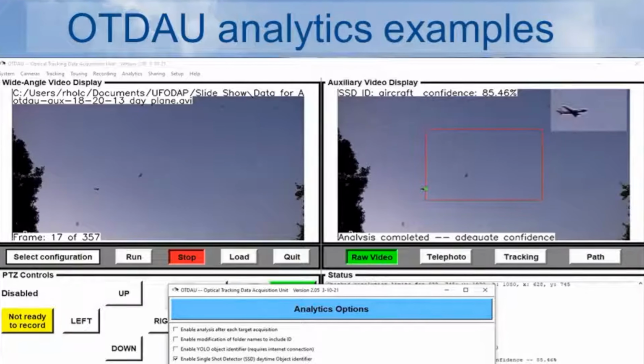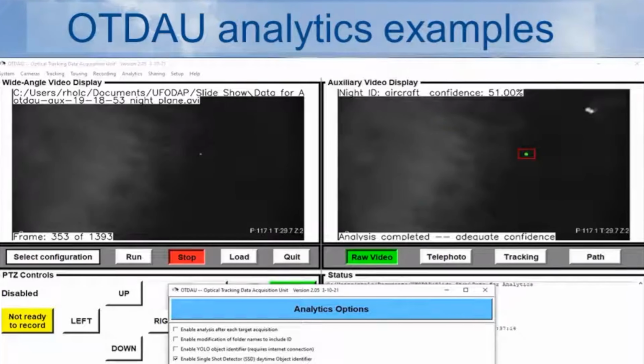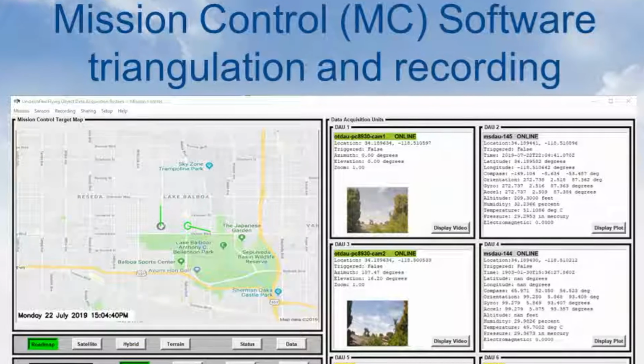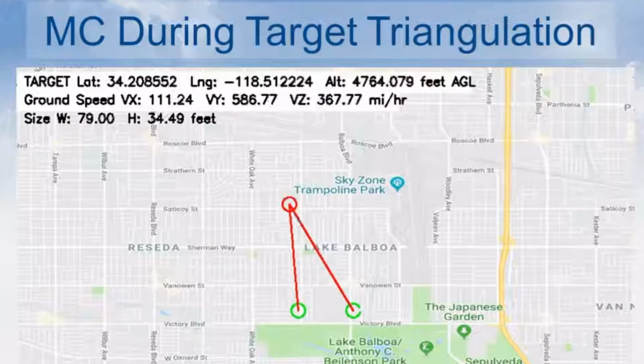So you can leave it running all night, and then you can come back in the morning and just look through your files. It'll put them all nicely dated and time-stamped and so on, and you can just look through and see if there's anything of interest. And the software that he has written will identify planes and birds and insects and so on. And you can tweak it. If you're having a problem where it's picking up things that are mundane too much, you can tweak it even more. So the idea is this identifies it and records it, and then you can go through a small number of files after and just decide what's of interest.